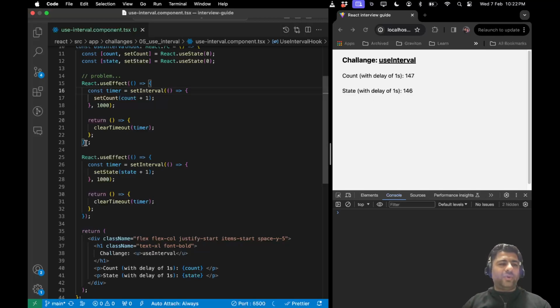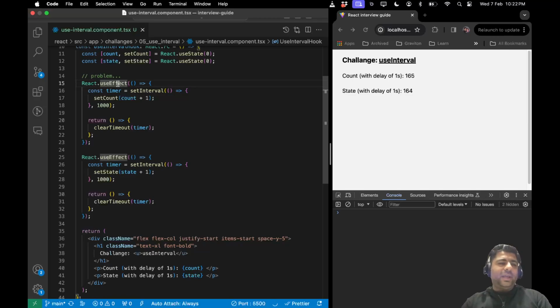Right now the dependency array is not defined, which means our useEffect gets triggered on every re-render of the component.